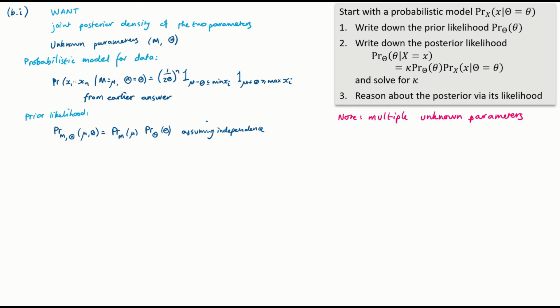The question doesn't tell us a prior for the pair mu comma theta. What we'll do is assume that mu and theta are independent under the prior distribution. The question doesn't say that. The general guideline is, if a question doesn't tell you two random variables are not independent, it's safe to assume they are independent, and you should just write that down. So if they're independent, the joint likelihood is the product of the individual likelihoods, and we can just fill it in: likelihood for a normal times likelihood for a Pareto.